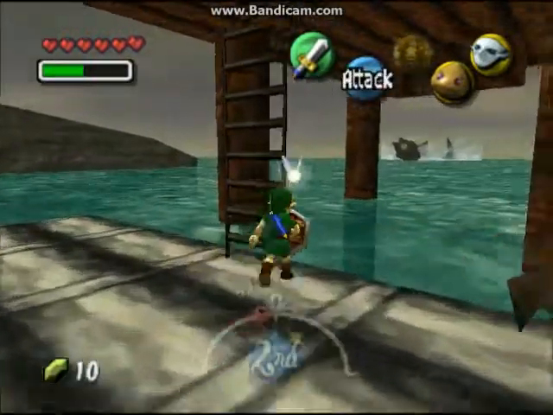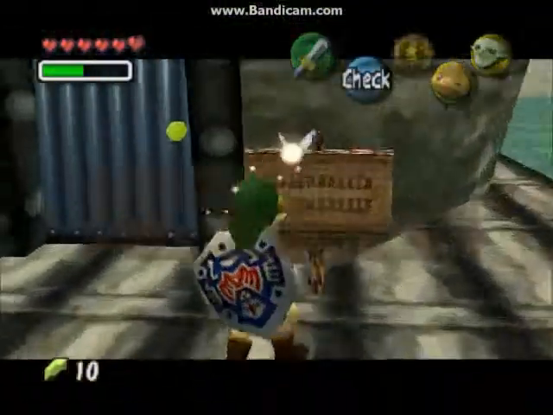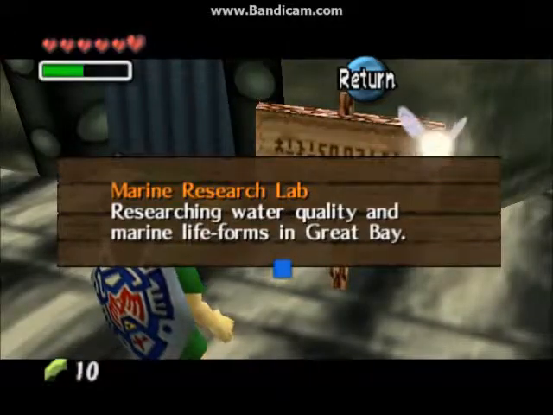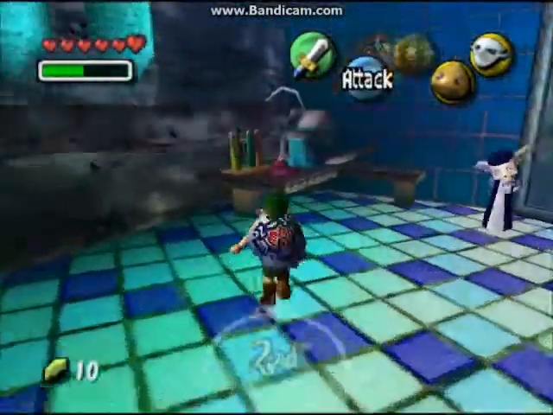Now then, moving right along. Gonna see what's going on in here. Marine Research Lab, researching water quality and marine life forms in Great Bay. Okay. What's going on in here? Oh, I like your floor.